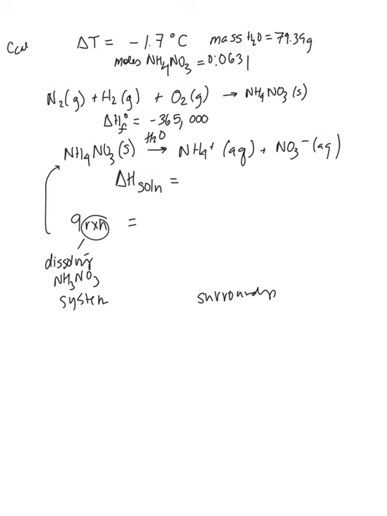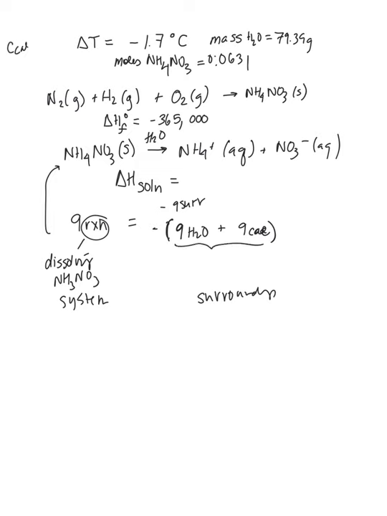Alrighty, so if ammonium nitrate is increasing in enthalpy, it's going to pull it from the surroundings, which would lead to a decrease in temperature of the surroundings. So the Q of the reaction is going to be equal to the negative Q of the surroundings, alrighty. So we're going to see the opposite change, and we can take the surroundings and bust that up into two components: the Q of the water, so the heat absorbed or released by the water, plus the heat absorbed or released by the calorimeter, right? So these are the two components.